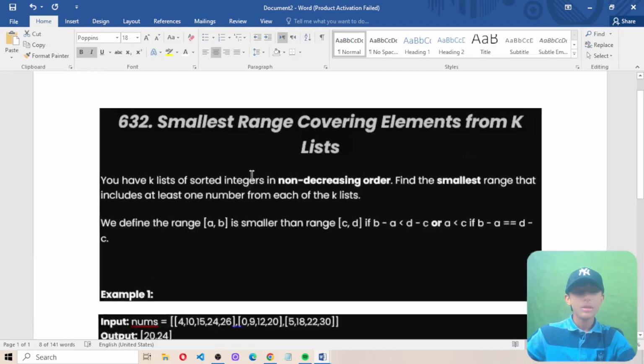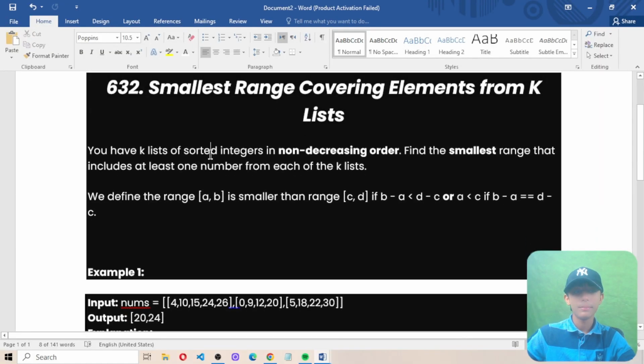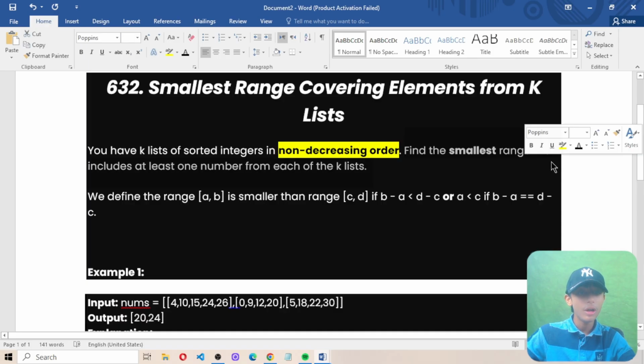Now you have K lists, meaning it has been given K lists of sorted integers in non-decreasing order. We want to find the smallest range that includes at least one number from each of the K lists.